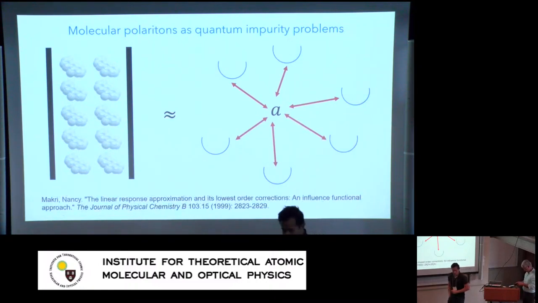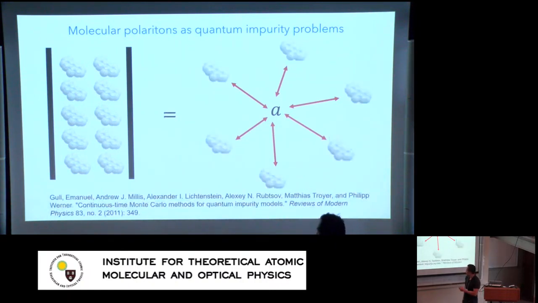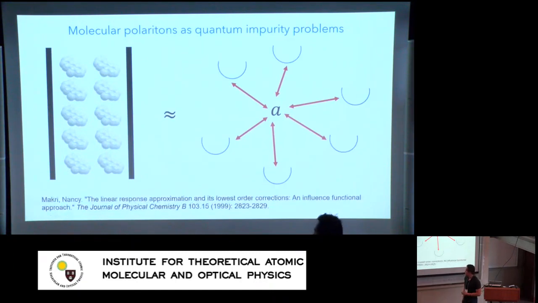Two years ago, I had a very illuminating discussion with Professor Nancy Makri from the University of Illinois Urbana-Champaign, where she explained to me that if I have an impurity coupled to a very anharmonic bath, in the thermodynamic limit, I can always assume that the bath is harmonic. So this is basically what people were talking about yesterday, the Holstein-Primakoff transformation, but it's more general. It's not just for spins, but also for multi-level systems.